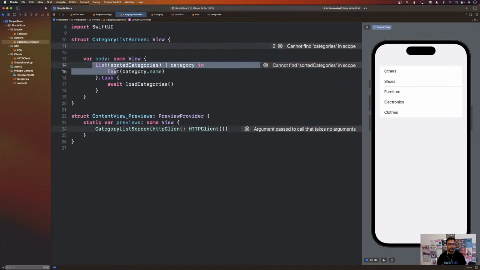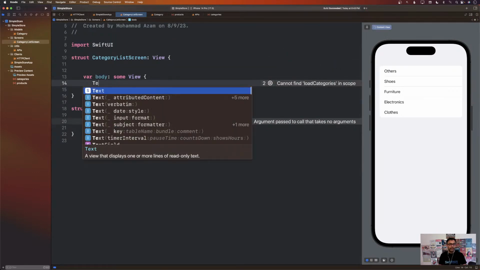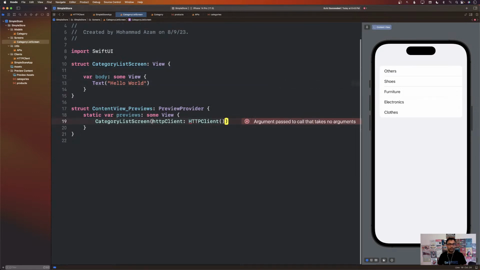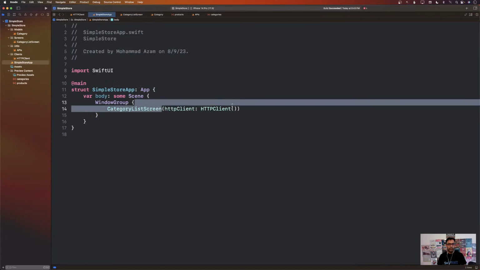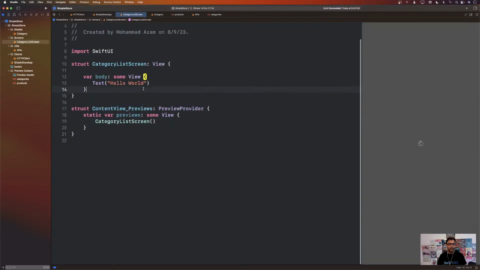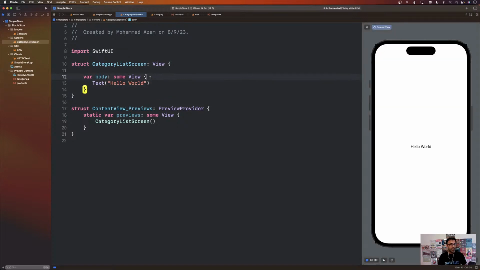And I'll go back to the previous, completely like when we got started, like hello world. So I'll remove everything over here, no dependency, no nothing. We'll go back to the hello world example. Okay, so we're back to where we started. And in this way, we are asking, how can we do it in a different way? Maybe somebody needs to keep track of the categories, so how can we do that?